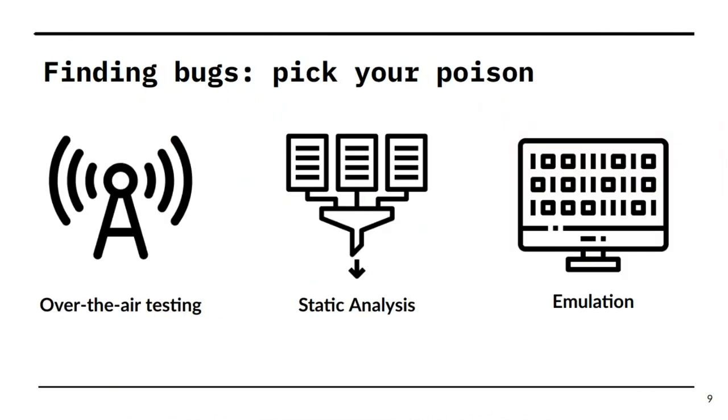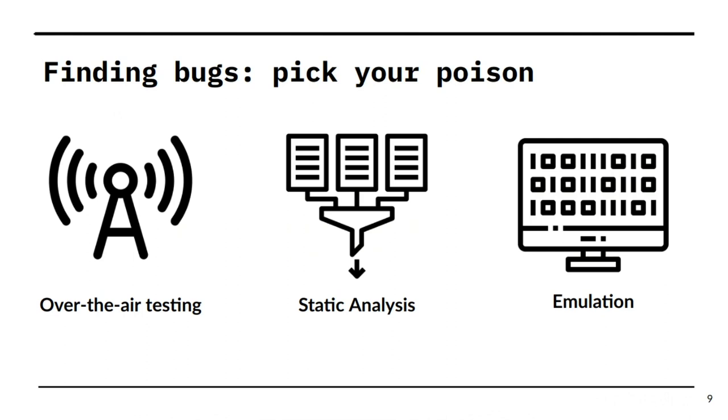So now if we want to set up and find bugs in the baseband, there are multiple approaches. And initially, when considering this work, we were mostly looking at three, which were over-the-air testing, static analysis, and emulation. There's also a hidden fourth one, which is just reading the specs. Some people are good at it and find bugs by just reading them. We are not these people, and we don't have the endurance to read hundreds and hundreds of pages. These specs are really big.